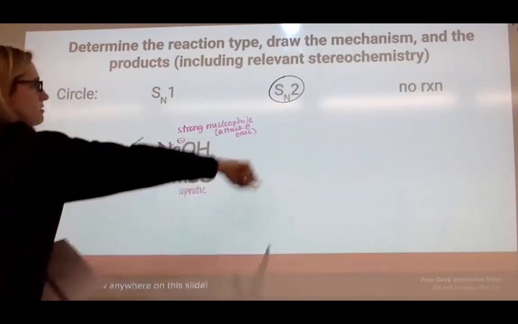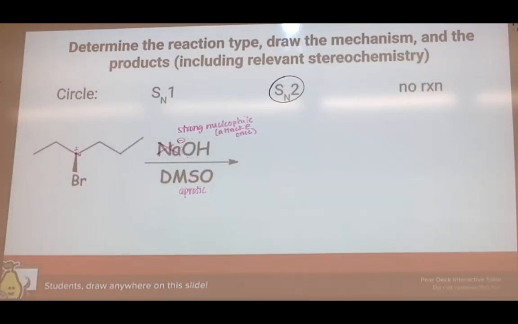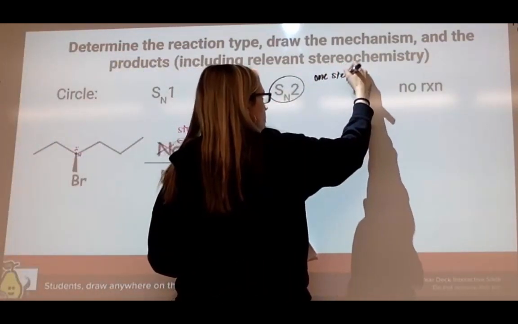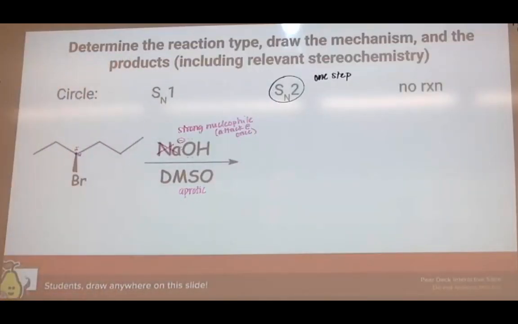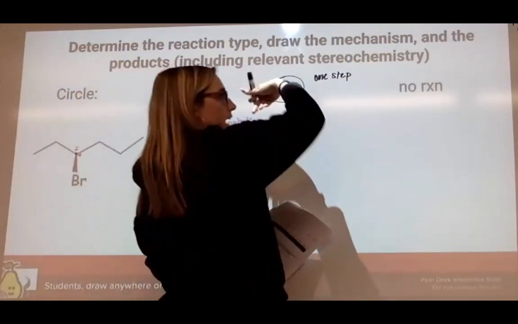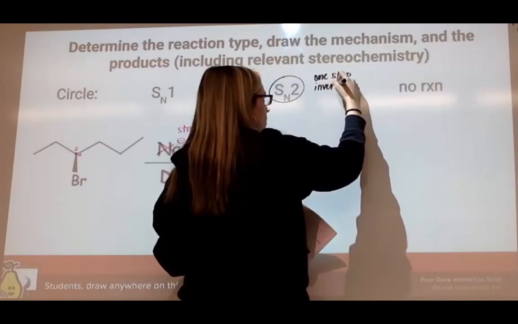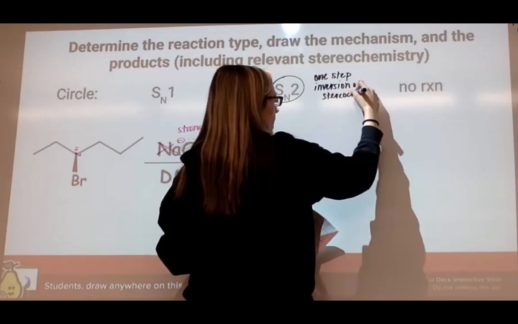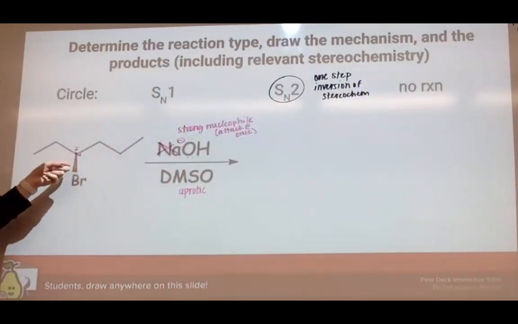I'll show you the mechanism. I'll go down and around. But some things we keep in mind for SN2 reactions: it's a single-step reaction, so it's a one-step mechanism. And in the notes, it talks about how the nucleophile will attack from the opposite side. So this is coming out towards you. It's going to attack from the back, and since it attacks from the back, it's an inversion of stereochemistry. What that means is this starts as a wedge. Our ending product should be a dash.